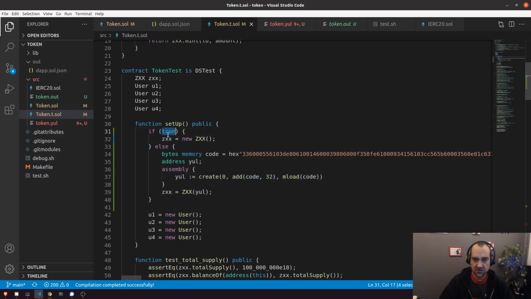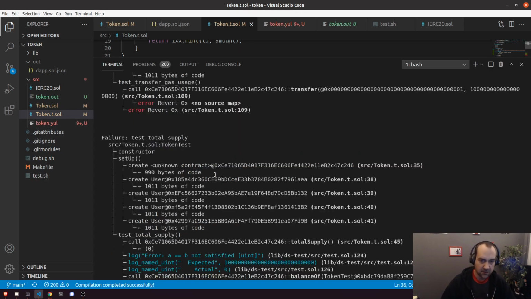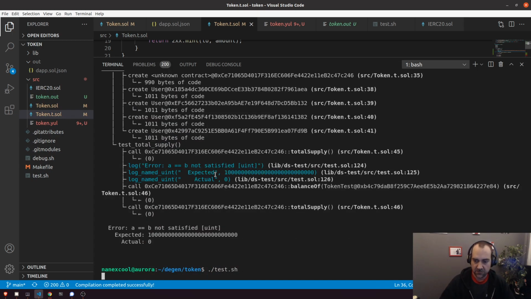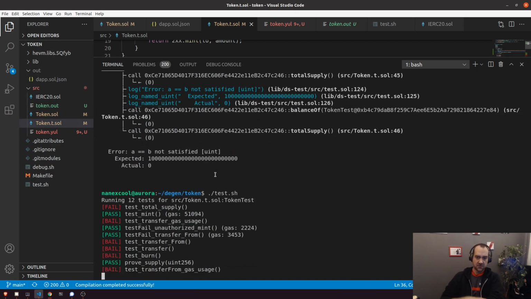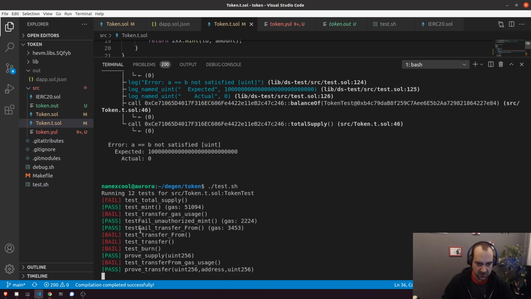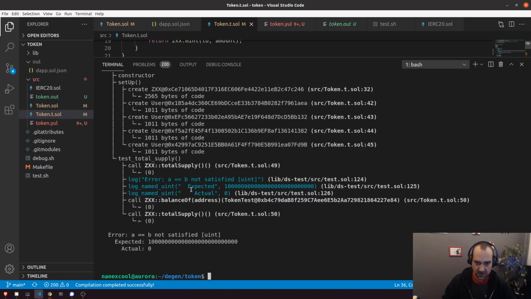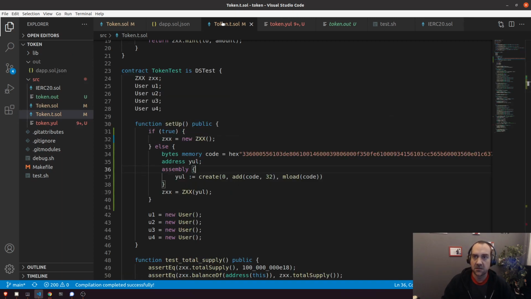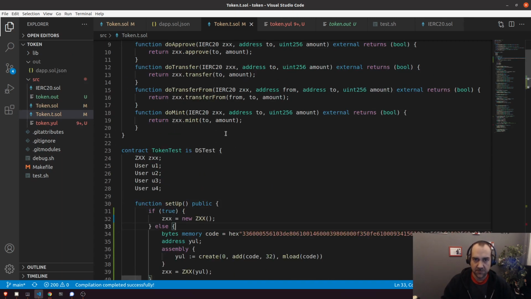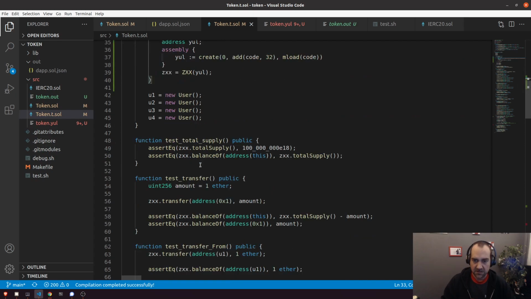So if we set this to true, we're gonna use our token. We set it to false, we're gonna use the Yule token. And let's see, what do we have to fix? Whole bunch of things. Test total supply, that fails. Transfer, gas usage, whole bunch of things, because we expected a total supply of this.